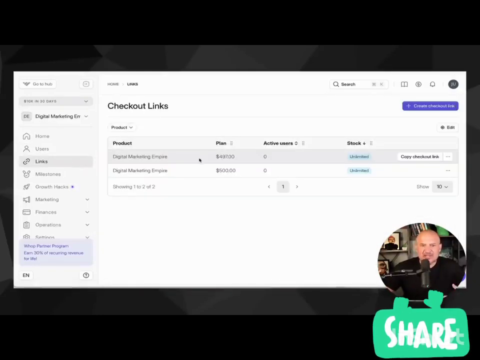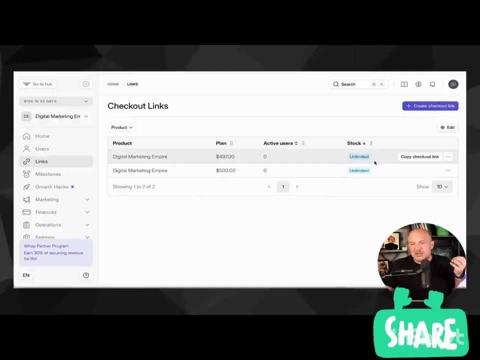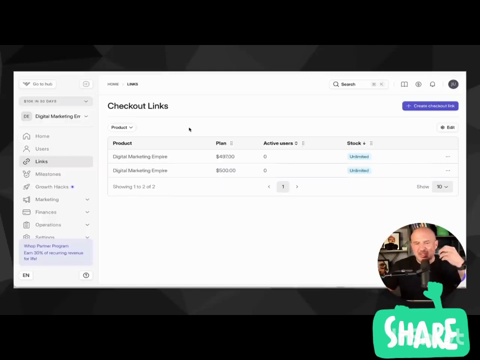Also links. So any links you have, these are the links that you would actually copy and send to your customers or potential customers. This is very important, guys. So wherever you're getting your traffic from, if you're getting your traffic from Instagram or Facebook, these are the links that you would give people for checkout. Okay. So if you know somebody's ready to buy, you could send them this direct link, or you could send them the link to your Whop homepage, either or.